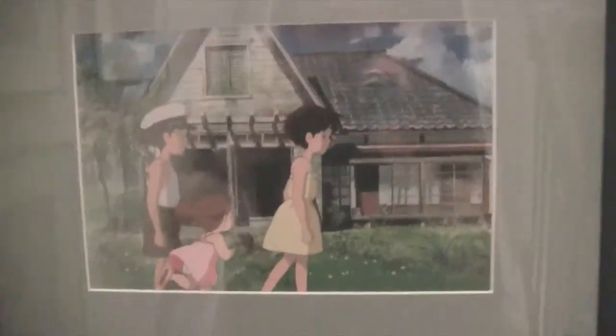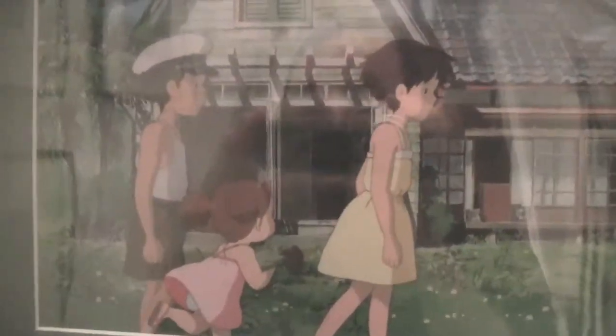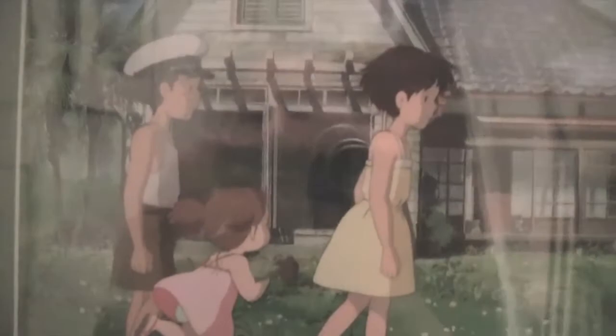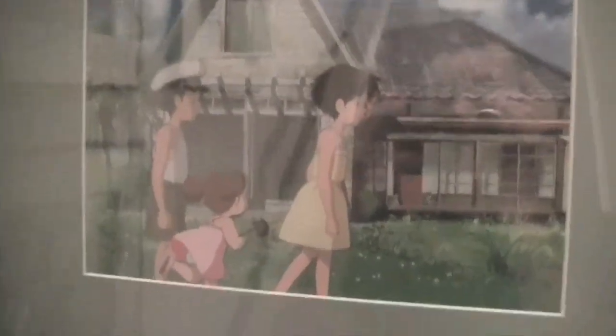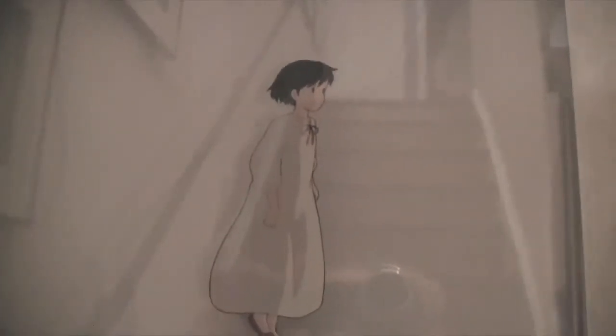A cel from My Neighbor Totoro, one of my favorite movies. Cel of Satsuki and Mei and the neighborhood boy, which I can't remember the name off the top of my head. And that is not the original background, those of you who remember from the movie. That is a scan of a different background that they had available with the cel, so I had it framed that way. And finally, a cel of Kiki, from Kiki's Delivery Service, when she's kind of sick.